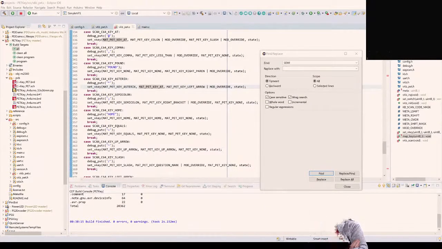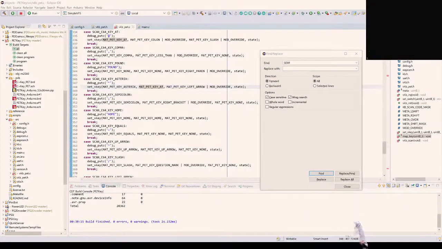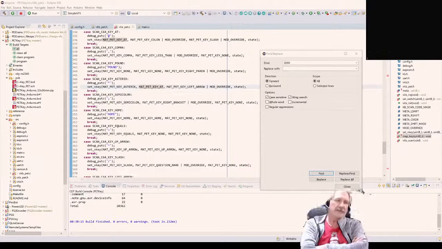So mod override, what's the whole point of mod override again? Mod override says, whatever state the shift key is in right now, I want the other state of shift. I want the other state of the shift key for the purposes of sending this particular character.